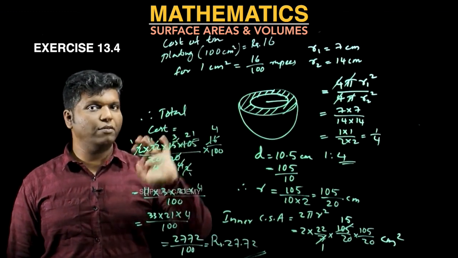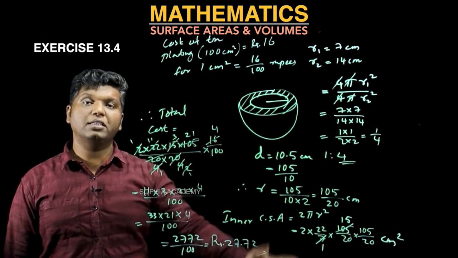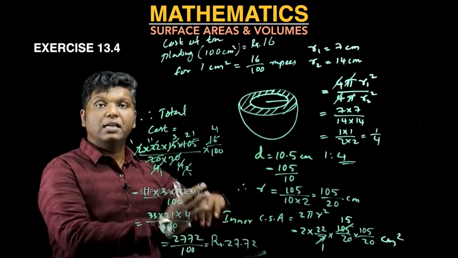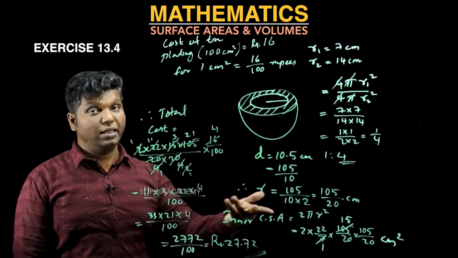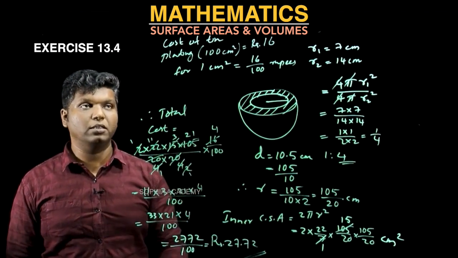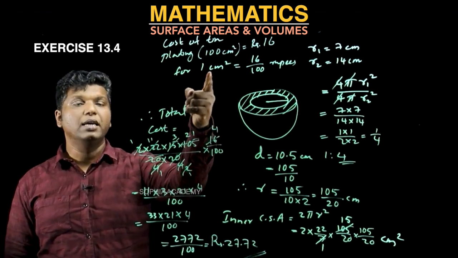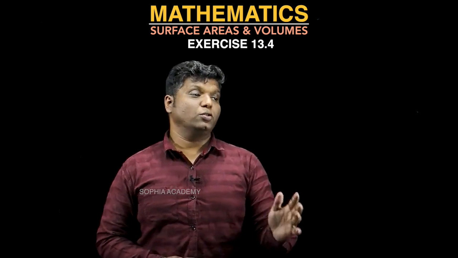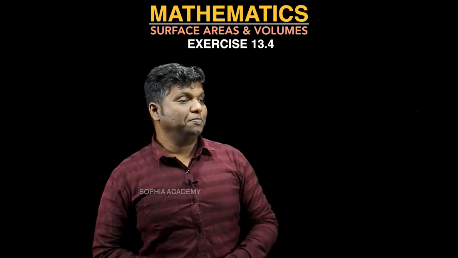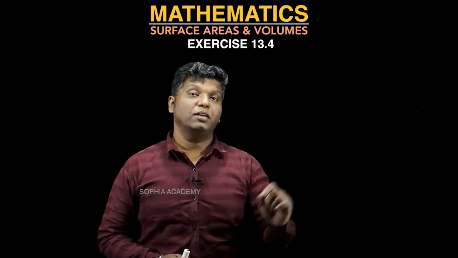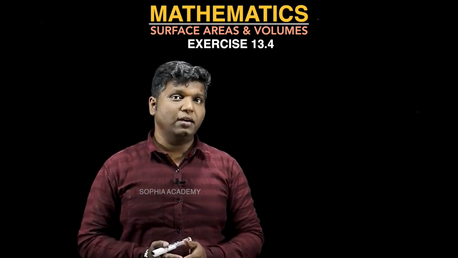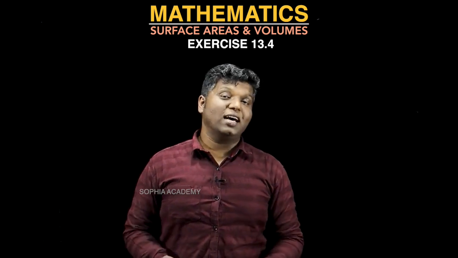If it is directly given for 1 centimeter, there is no need for this step. Very straightforward, you can multiply the given CSA by the given cost, and finally you will come to the answer. But here unfortunately it is given for 100 centimeters. That's the reason why we have to include one more step there. So just by concluding, towards the last you will get 2772. Bring 2 points back, put a dot there. Instead of dividing by 100, it will be much easier if you do it like that. So finally you will get it. That's it. So this is how you have to deal with it.